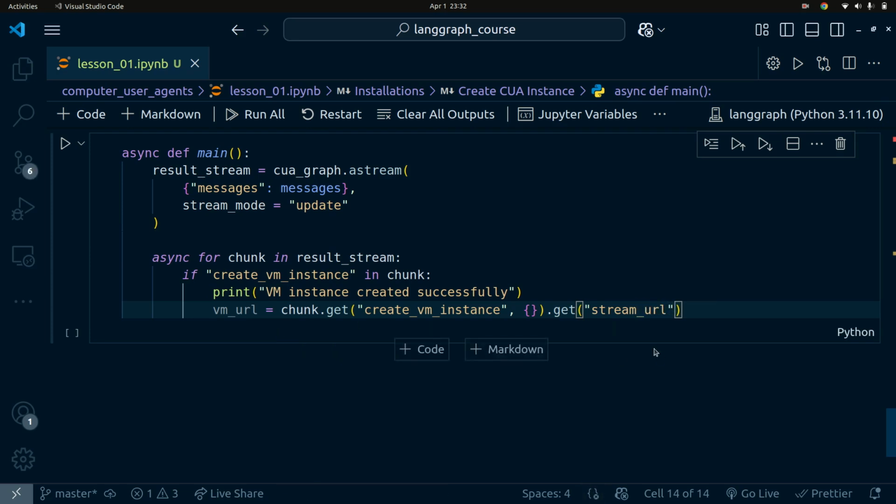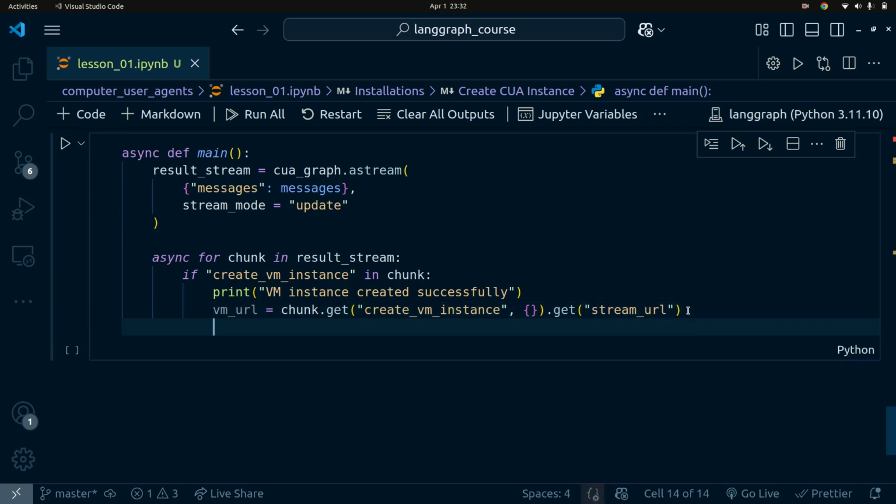So if you get the stream VM instance object, then you're going to return it, and from it you're going to get, it's basically a dictionary. You're going to get the stream URL from this dictionary. If we couldn't find this, you're returning an empty dictionary, and since we're going to get the URL from an empty dictionary, that's going to return to us a None, right?